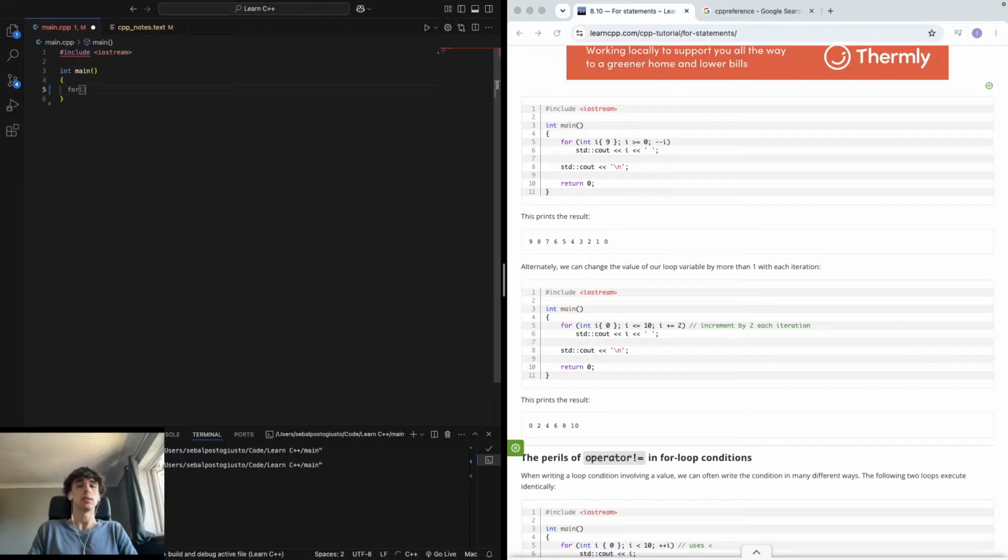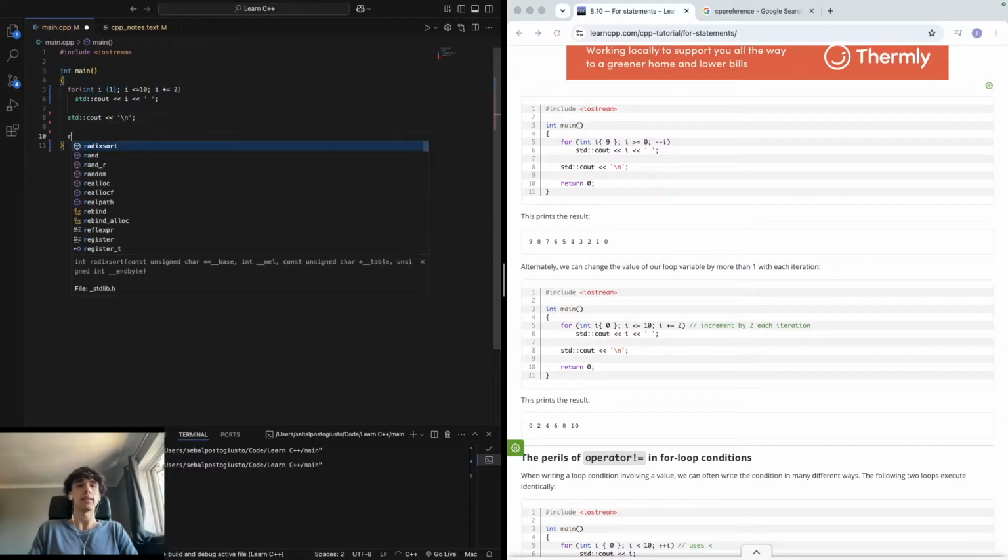We'll do for int I, set it to 1, and whilst I is less than or equal to 10, we will do I plus equals 2. Then we will print I with a space, and then a standard character output of a new line. And then, as always, return 0.